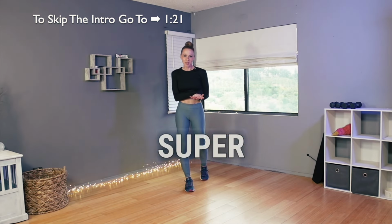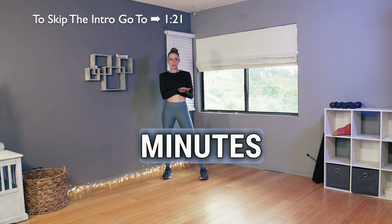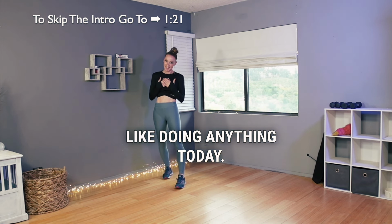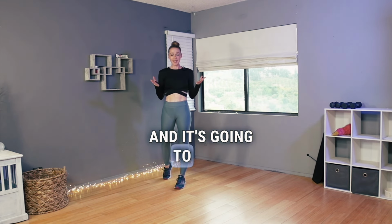We are doing a super short dumbbell HIIT class, just 10 minutes from top to bottom. And the reason for me is I am not feeling like doing anything today. It's cloudy out, it's been cloudy all morning and it's going to stay cloudy.